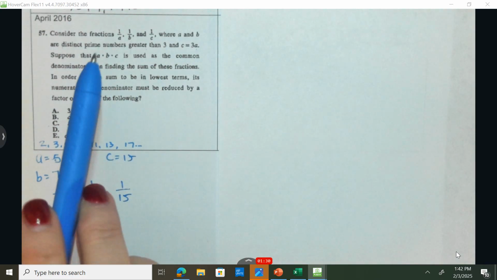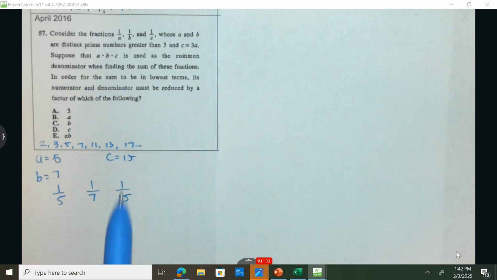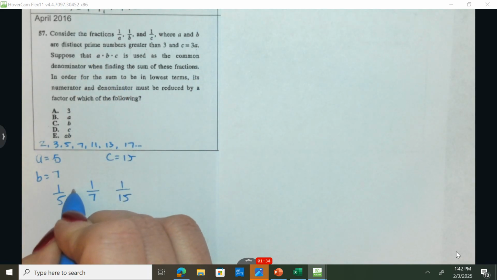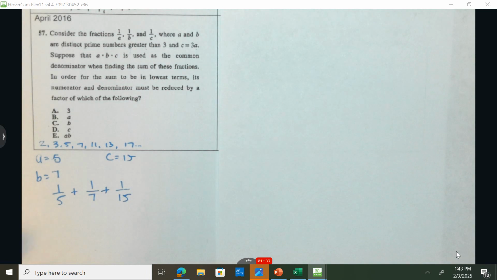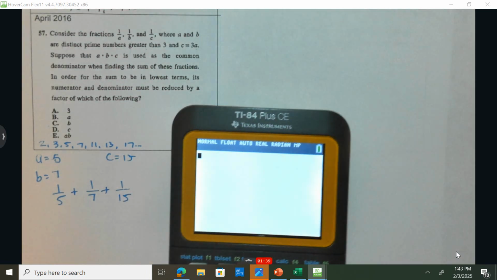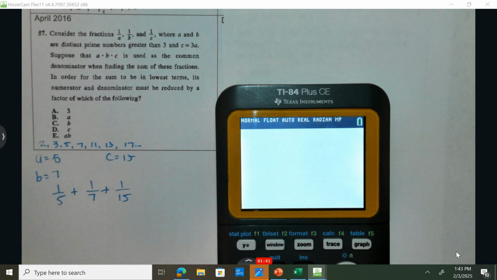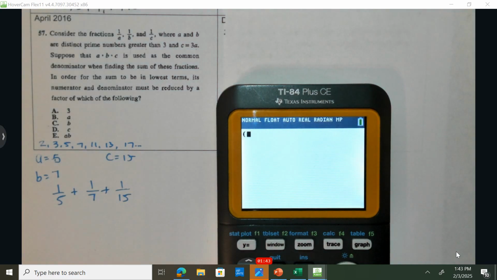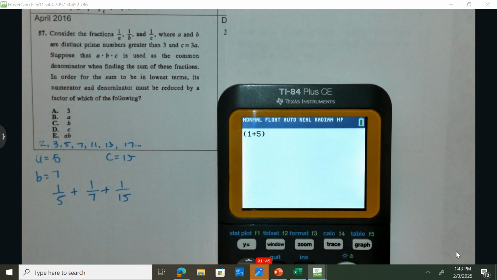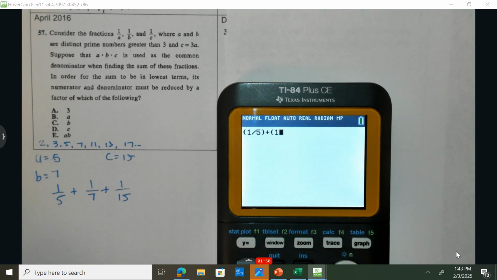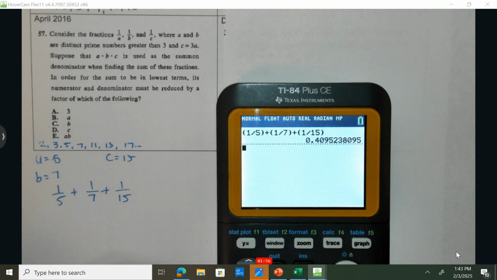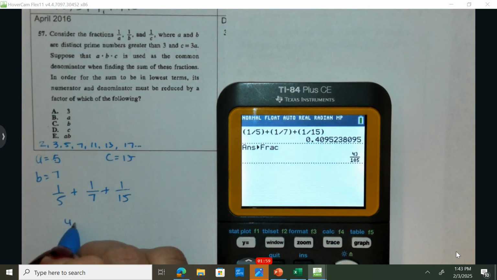It tells us to find a common denominator so that we can find the sum, which means to add these together. When I use the calculator, it's going to put things into reduced form for me, so I'm going to see what answer I get if I simply use the calculator. Whoops, I forgot to put a 1 in there. 1 divided by 15. I get an answer, and I turn it back into a fraction. So I know that the reduced answer is 43 over 105.